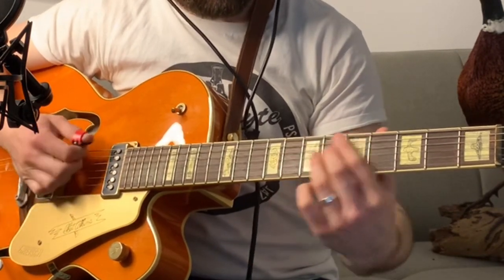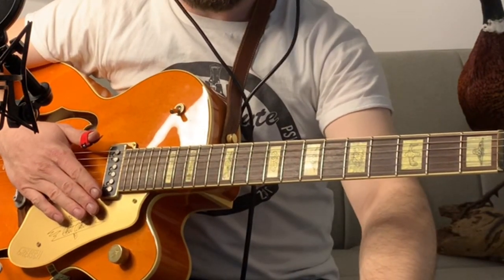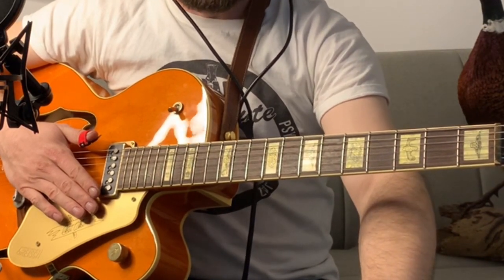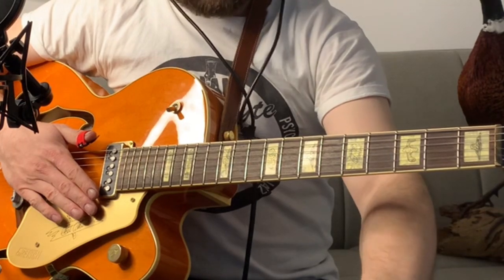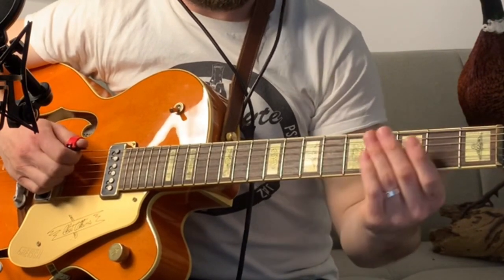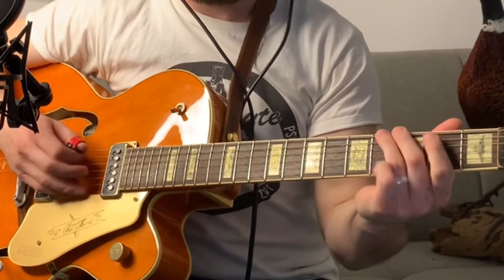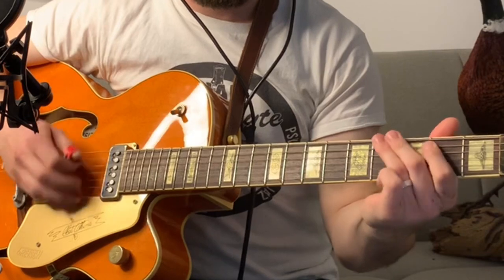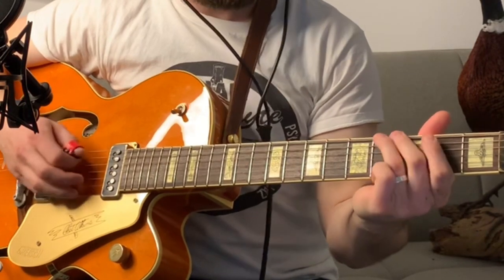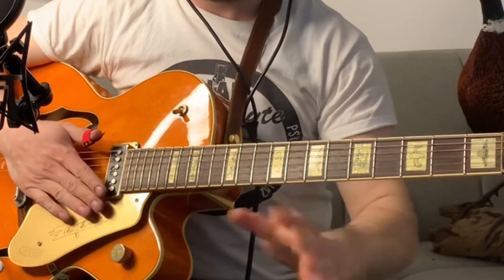I've already done all this. Do that little chord riff at the end. I might have played it slightly different then. I've got about 50 million different variations of that floating around my head at any one time when I'm playing Rockabilly. So, another chorus exactly the same as the previous choruses. Chorus. It's bar 52, 53, 54, 55, 56. Exactly the same.